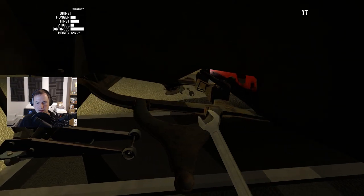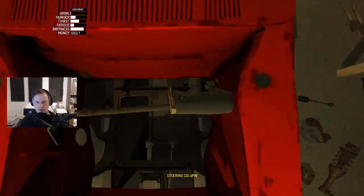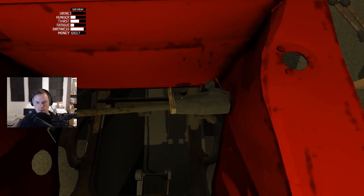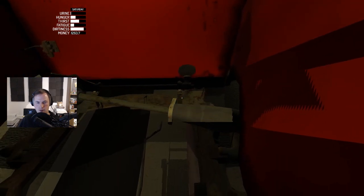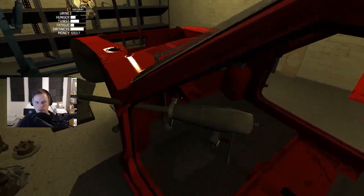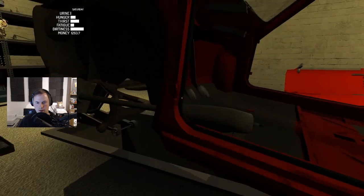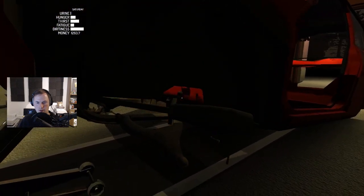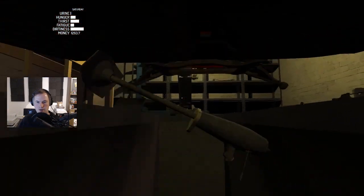Okay, that's in and that's in. Okay, they're both in. Okay, perfect. So now I think we can fit this. How did I fit this last time? Did I have to go underneath the car to do it? Or was I able to do it from the front? Let me try from under here. Oh, yeah. Got it. Got it.